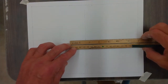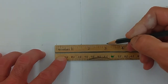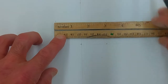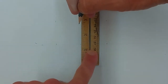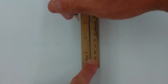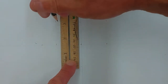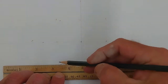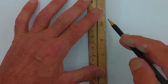Make a 3-inch square in the center. 3, 0, 3. Come over here. 1.5. Is that 1.5? That's 1.5. 3, 0. Run your lines out along those dots you just made.